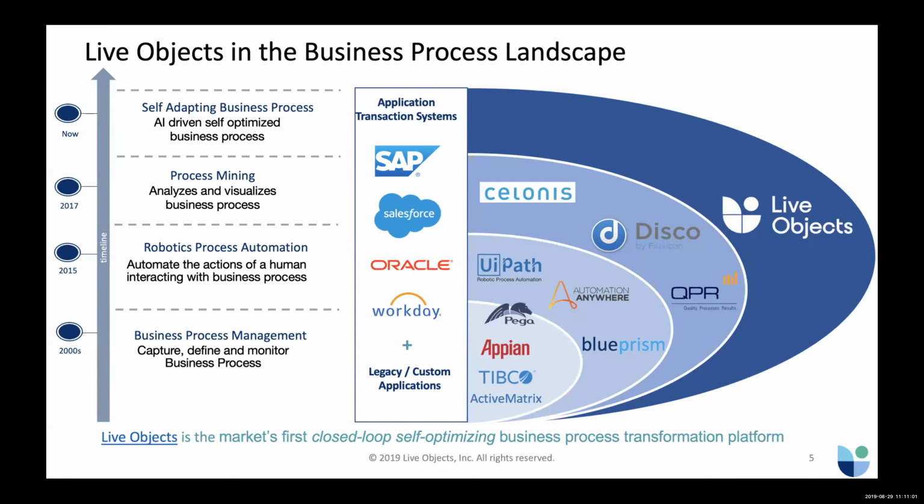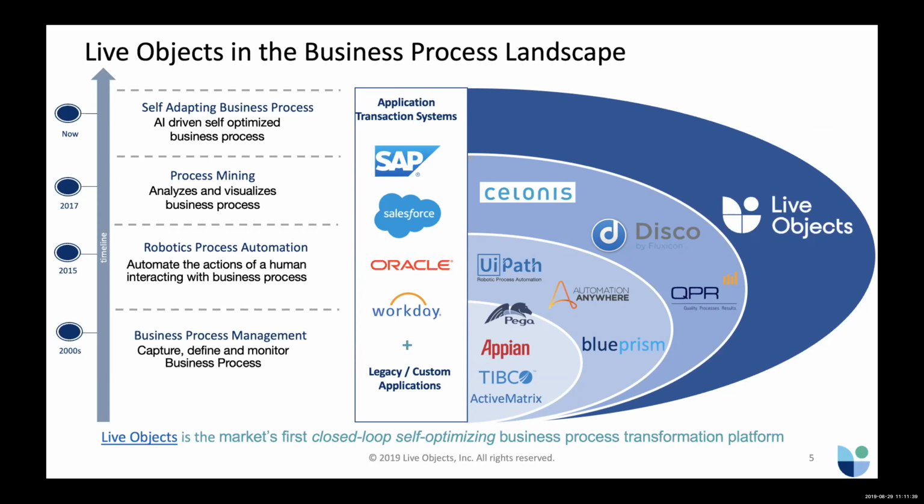Now, if you look at the evolution of this business process automation or business process discovery systems, in the early 2000s you have all these business process management tools like TIBCO, Pega, and all, where they would capture and define your business process. Over a period of time, they evolved, and RPA has taken over, where the systems would actually automate your routine human tasks that add no value to your business. So the systems can automate creating repetitive transactions or uploading some processes and data and all, right?